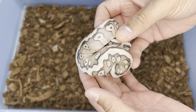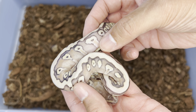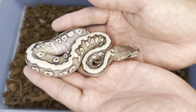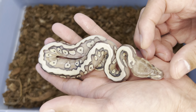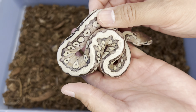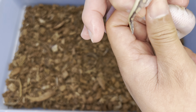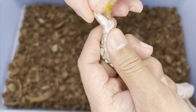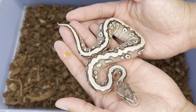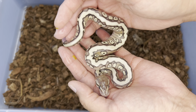Really cool — the third and final mojave hidden gene woma combo. Look at how it's got this unique coloration on the alien head, slightly different than the other two. Very similar, might just be some regular variance within an individual. It has a really cool unbroken dorsal stripe. Come on, be the girl — and that one is a female, so this one is sticking around. I always get peed on by the girls. Female mojave hidden gene woma, fader, yellow belly, fire — who knows, but she'll stick around.